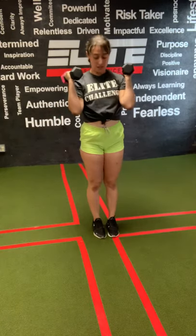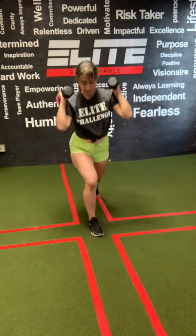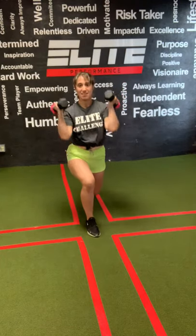There you go. Good. There you go, guys. Awesome work. There you go, Sundar and Janaki. Perfect, perfect, guys. Nice work, guys. Again, after those reverse lunge to press, 20 snatches, guys. 20 snatches.